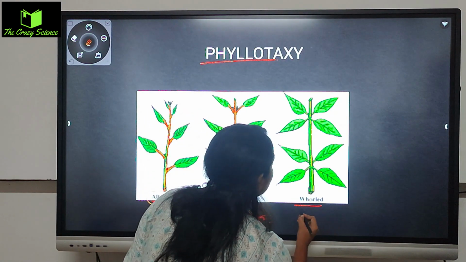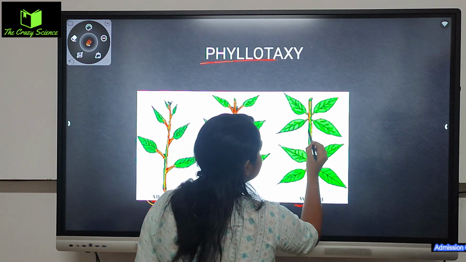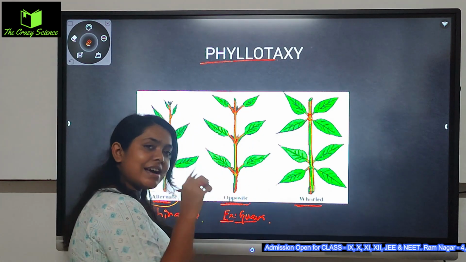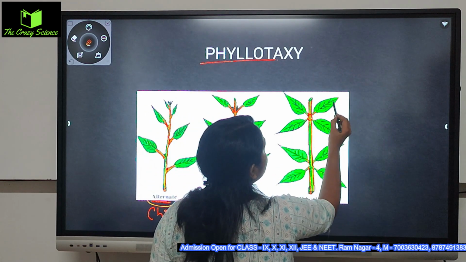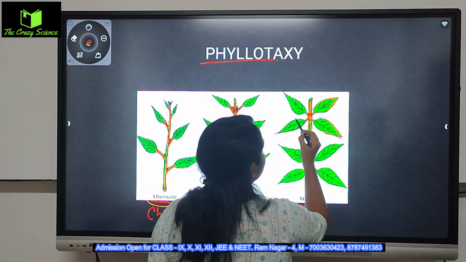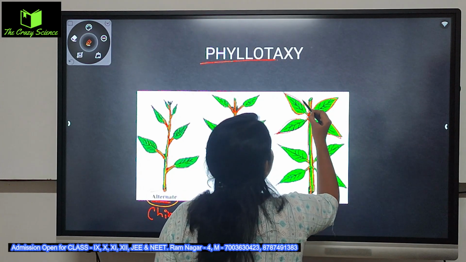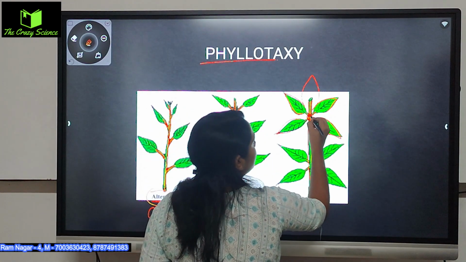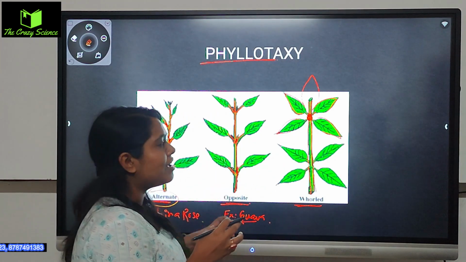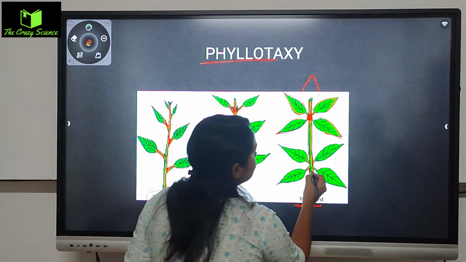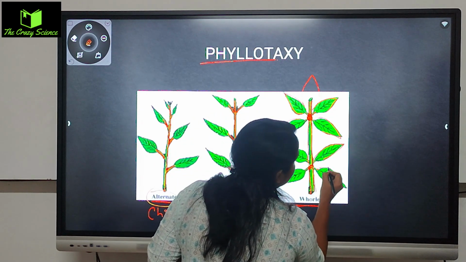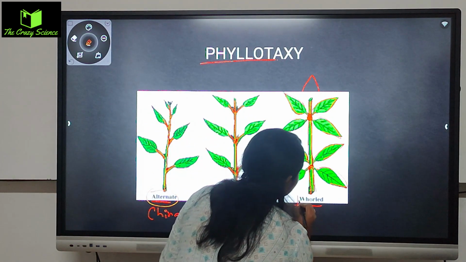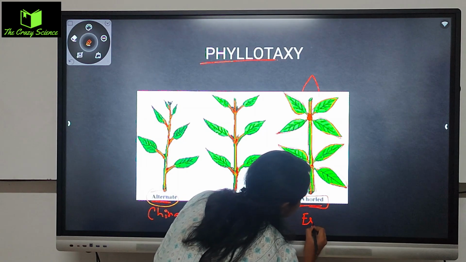Next one is whorl. Whorl type, you can see this is a stem, a strong stem, and in this stem there is a single point, and from that single point more and more leaves are getting formed. Many leaves are getting formed here. Let me draw another one, and when many leaves are formed together, these are called whorls. Whorl means they form together in a cluster. There is a whorl type of phyllotaxy, and see here also, more and more leaves are getting formed, forming a whorl-type structure. This is called whorl phyllotaxy, and examples are Alstonia.